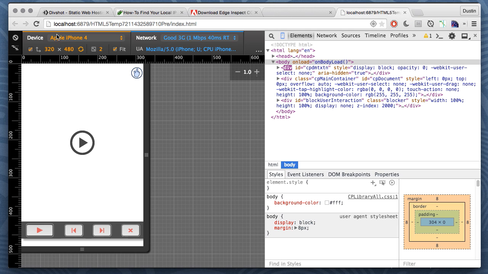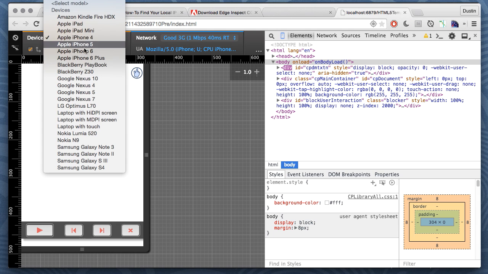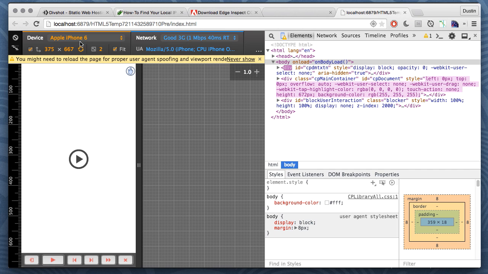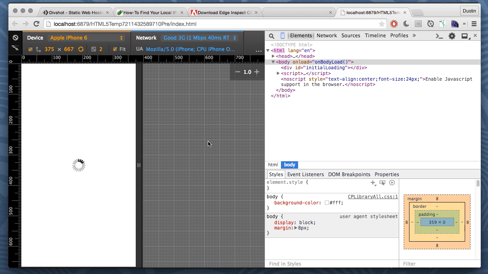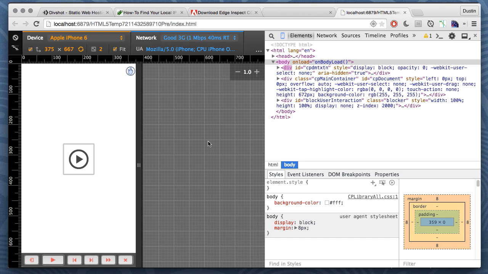So right now I'm simulating an iPhone 4 and maybe I'll switch it back to a 6 or something. 3G connection. If I hit refresh, again, you'll see it's going to load for a little bit because there's a little bit of overhead that has to be loaded, some JavaScript and various other things. Now it popped in. Bigger courses with audio, video, they might take longer to load, or as they're loading subsequent slides or assets, we just want to see what that experience is going to be like for our end user.